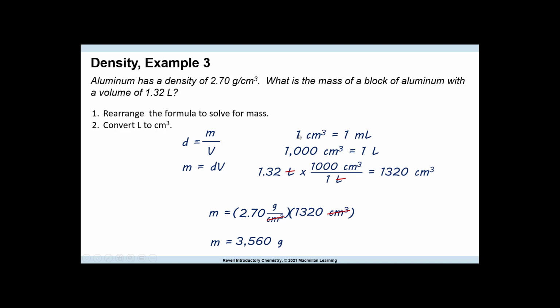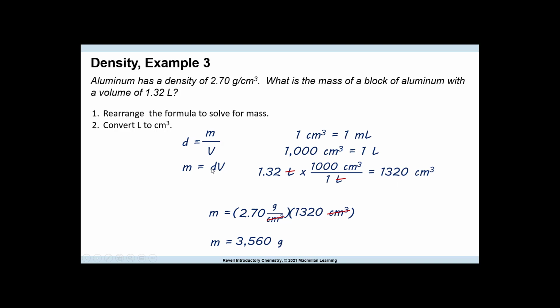But what I would do is I know that this works. So I would just instantly use mLs, and I know 1,000 mL equals 1 liter, and that's what I would put here. But that's not how your book wants you to do it. So 1.32 liters times 1,000 centimeters cubed equals 1 liter, which it does. It's just I'm more comfortable using milliliters. That equals 1,320 centimeters cubed. 3 sig figs, exact 3 sig figs. There's no decimal point, so this 0 is ambiguous.